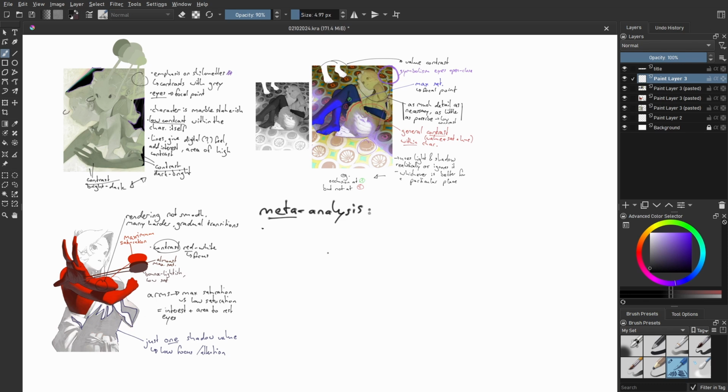So the most important part regarding his compositions is that he uses contrast to establish a focal point. The four main kinds of contrast that he uses are value contrast, which means how light or dark something is. Saturation contrast, which means that the focal point is very highly saturated, whereas the rest is rather muted. Hue contrast, meaning that the hue in the focal point is much different from the rest of the painting. And lastly, level of detail. So the focal point shows much more detail or is rendered more realistically. Maybe not even rendered more realistically, but just rendered differently from the rest of the drawing.